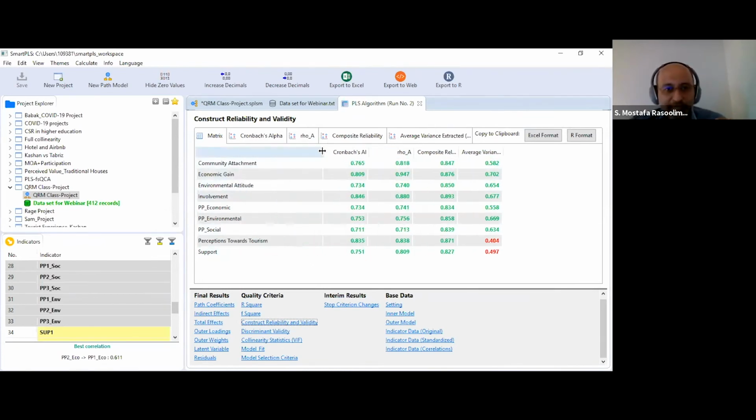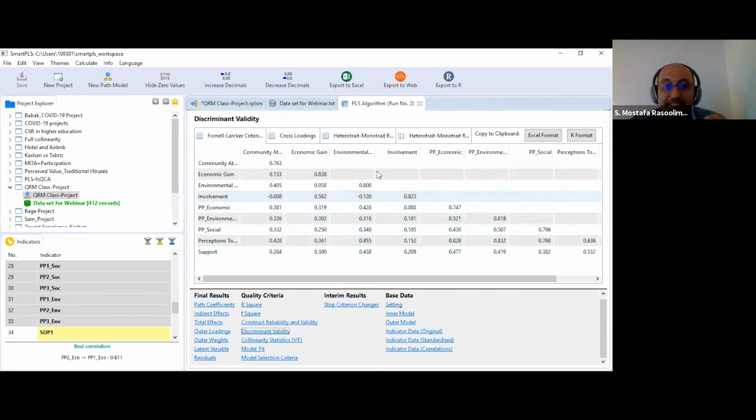Here, perception is second order. So we don't consider this one. We don't assess this second order in this stage. Right? Only first order. So you can report result of first order for Cronbach's alpha, rho A, composite reliability, and AVE for reliability and convergent validity.